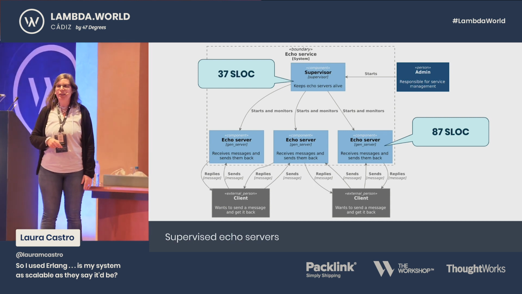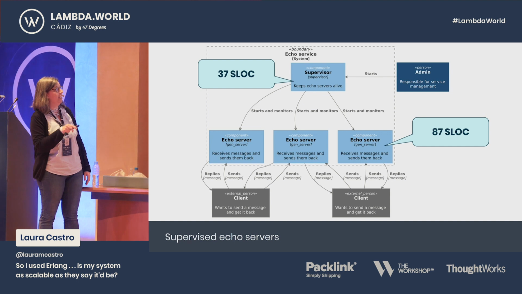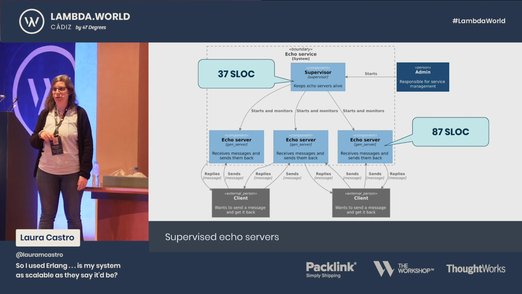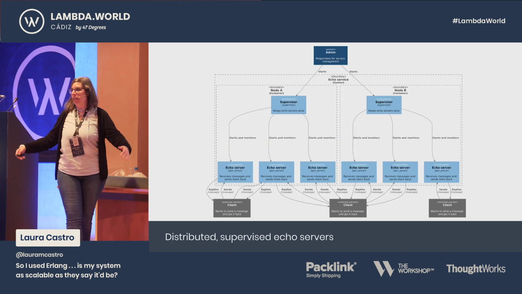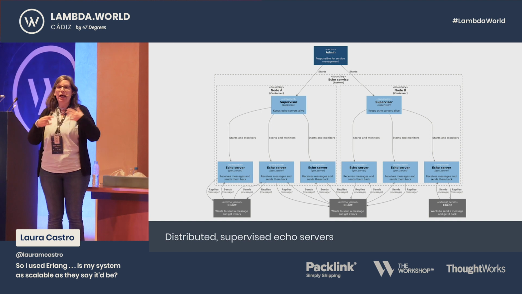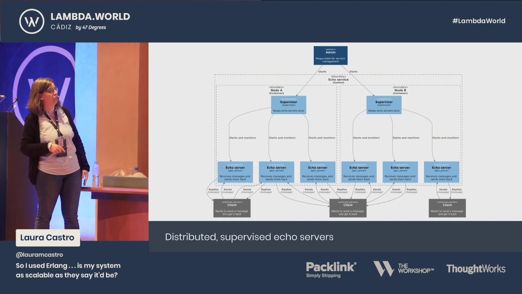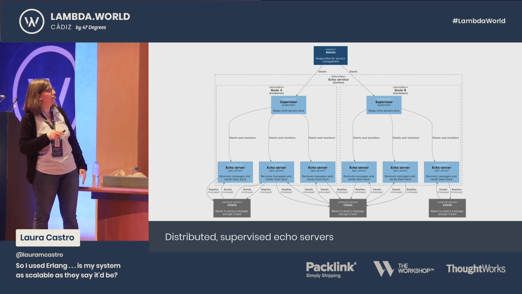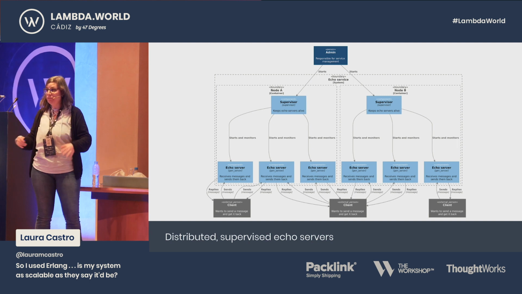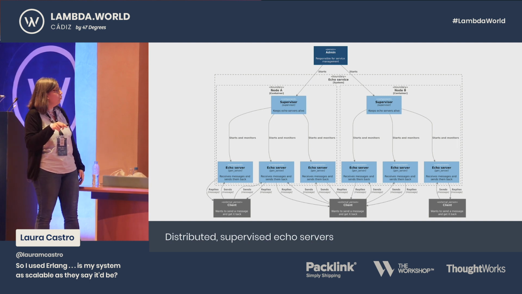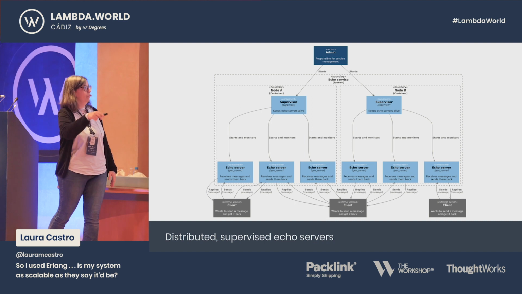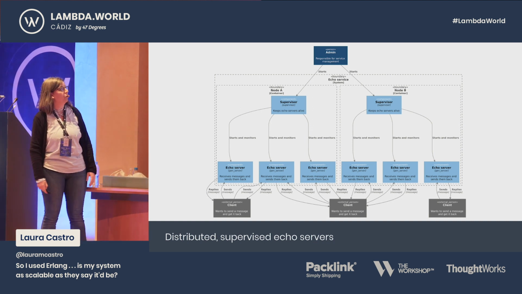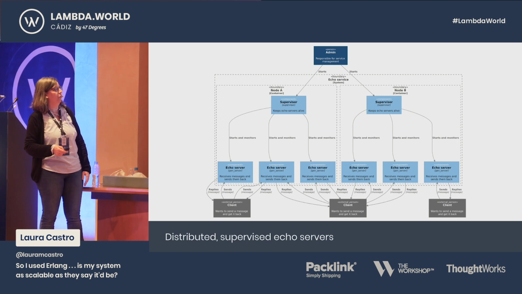So that's OK. We've removed the single point of failure from the echo server side. We now have as many as we want. But we still have 1 single point of failure here. So how do we get rid of this one? And the answer is horizontal scalability. Now we have a system that we can deploy as many times as we want in as many different Erlang nodes as we want. So this would be the picture. Now we have a number of echo servers, each of them in its own supervision tree, but if anything happens to this supervisor and it's no longer capable of restarting its children, then we have a sibling. Here there are 2, but we could have as many as we want, or as many as we can fit in our hardware, so to say.